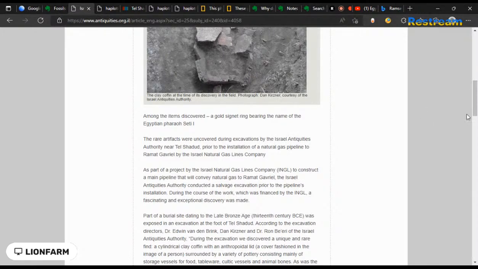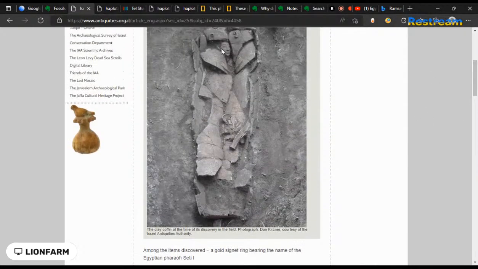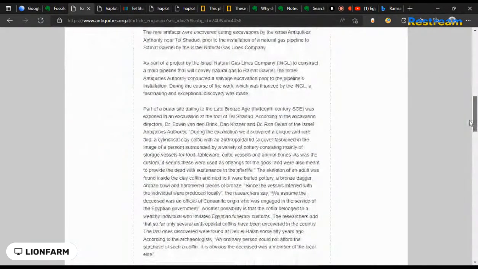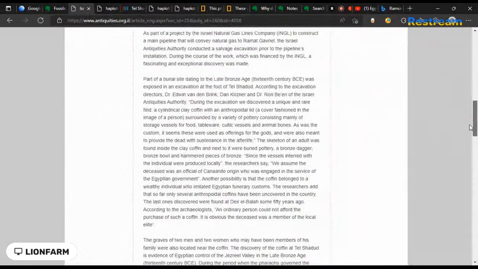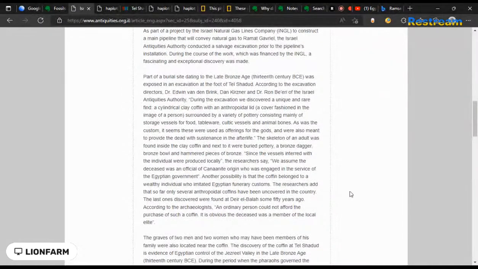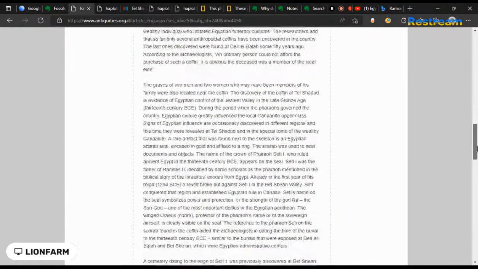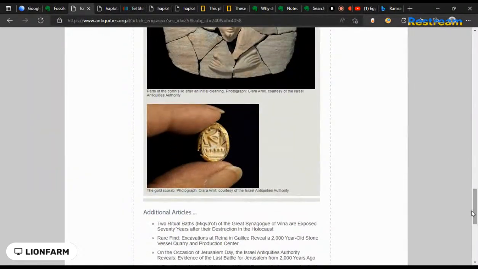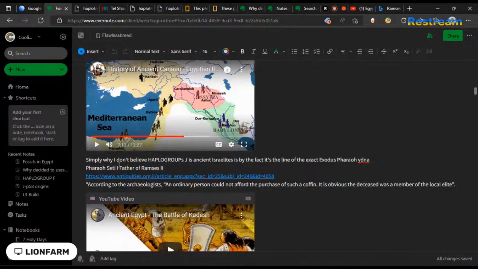So this is actually the coffin. This is what it would look like. It was buried, cracked a little bit, and everything. But let's keep on going in. So you can see a little bit of the burial site. I'm just going to talk about a little information of it, and point out some of the highlights that they talk about on the burial site.